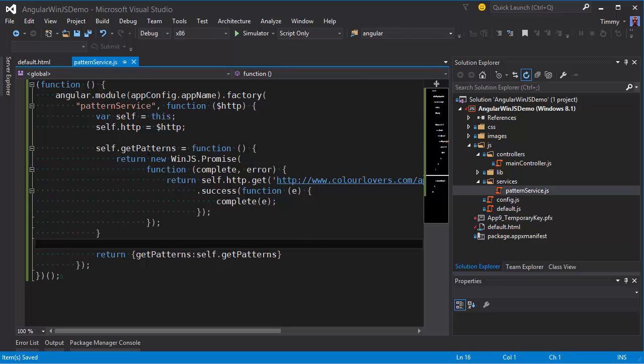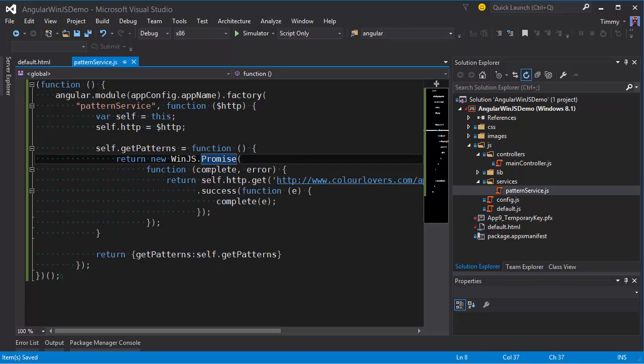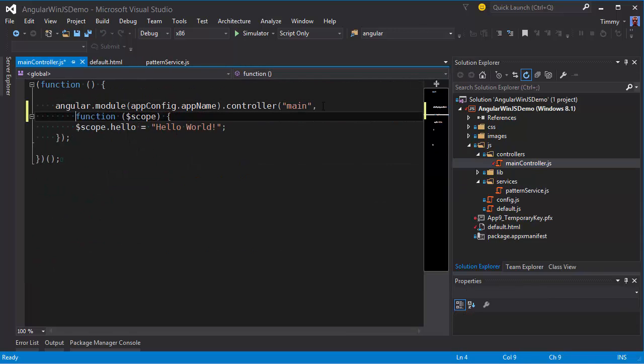So when this function is called, we're returning a new promise, which when this completes, the promise is fulfilled, and we can handle that in the controller. Now in the controller, we just have to specify we want to use our new service, pattern service.